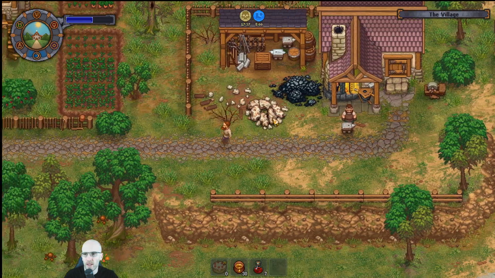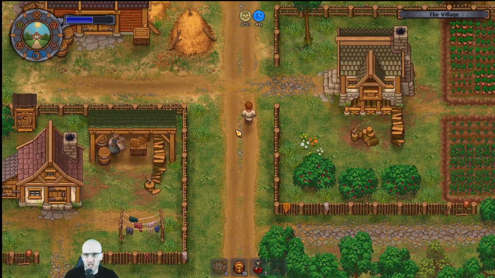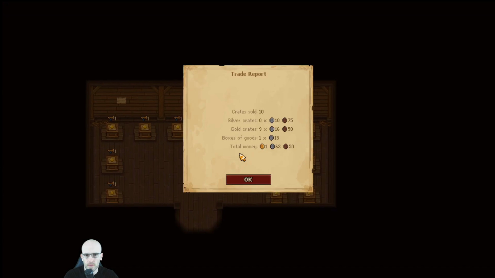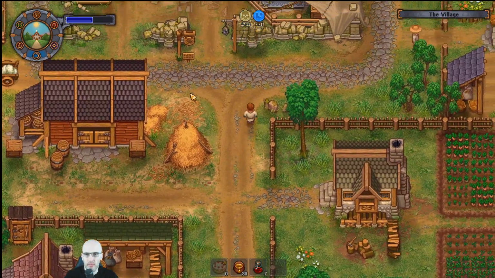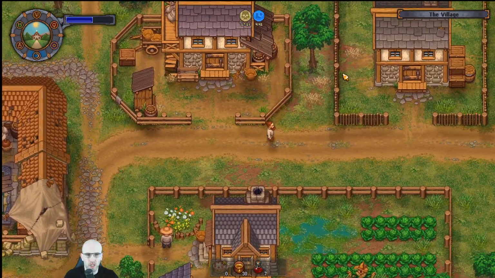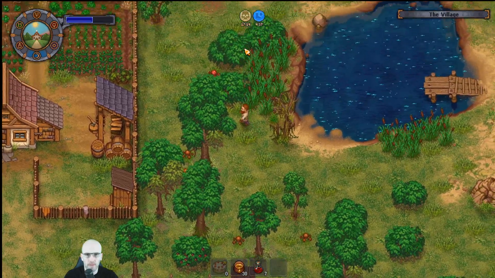Actually, see if our warehouse got some money. 1 gold, 63. Thank you. I'm full of silver, gold. So near the mountain fort, which I think is this way, and then we can teleport back over there. Yeah, quick.